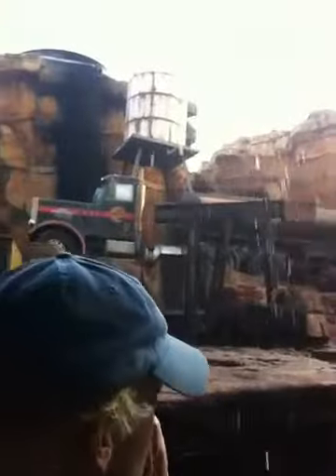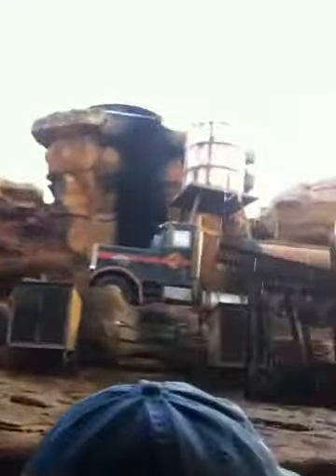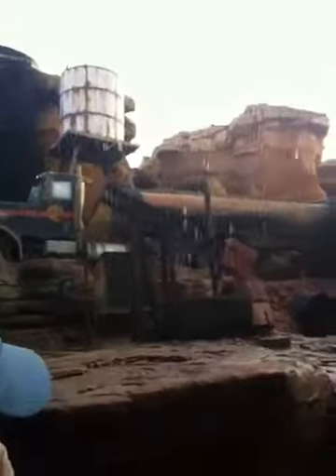Welcome to the set. As you can see, we brought the bare, dry deserts of Southern California to green, typically humid Central Florida. This set is based on real locations that our production designer took pictures of. Our set crew spent about six months building the canyon, but we've used it for a number of TV shows and specials over the years.